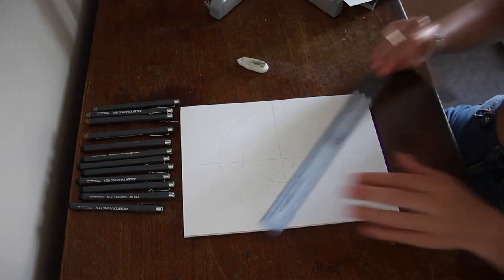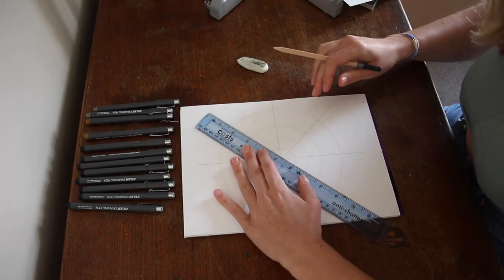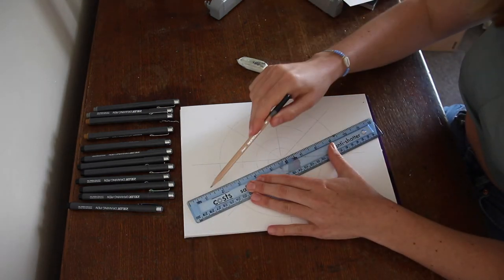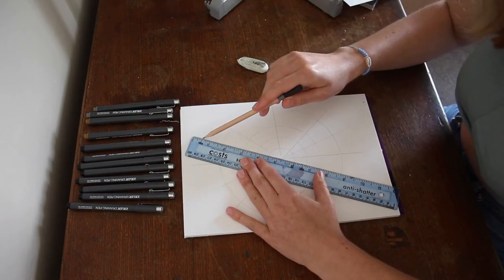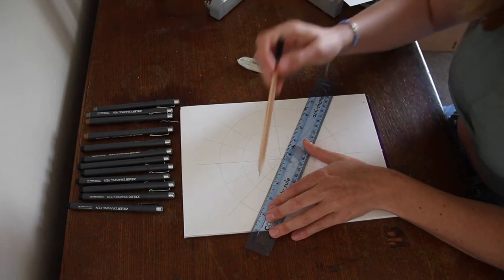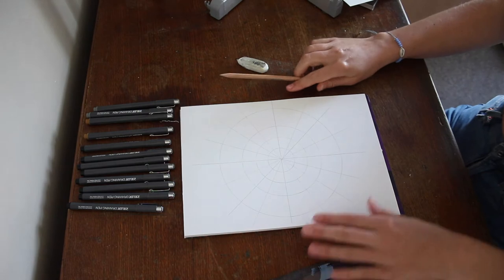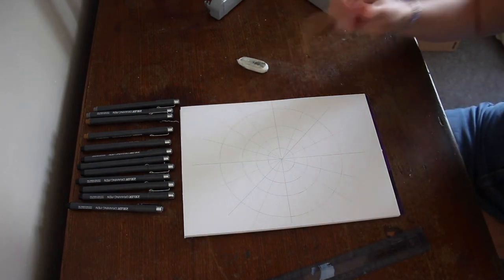So, just then a few more lines, going diagonally, and also on the other side, like so. And you can do as many lines as you want. It's just a kind of guideline, so you can then just do another one like this. Kind of super fine. None of these lines are going to stay on the page. Once we've drawn our mandala, we're going to rub them out. So just bear in mind with that. Don't press too hard, because we do want to rub it out once completed.